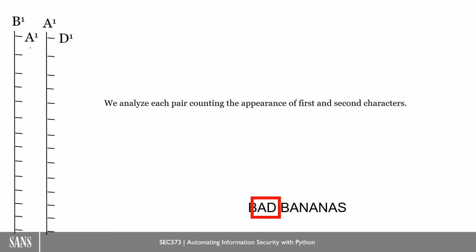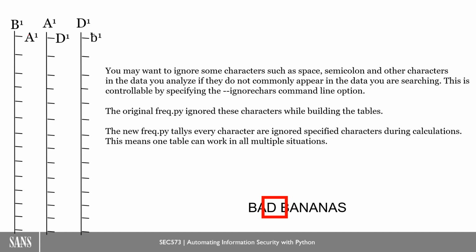Then I go to the next character pair. I have one A followed by one D, and I continue to build a table that says this character was followed by this character this number of times. I get to D space, and this is where I had to make a design decision. I think I made the wrong design decision in my first attempt at Freq.py when I was sitting in 5.11, but in my defense, I wrote the tool in about 30 minutes.